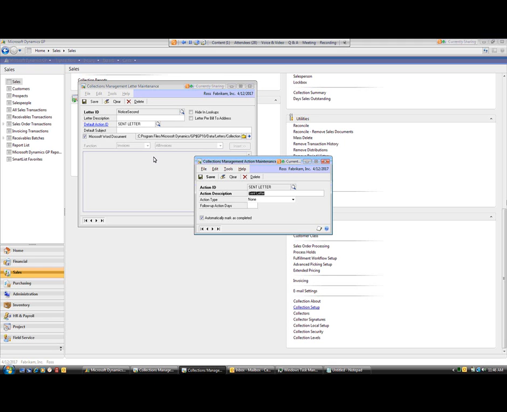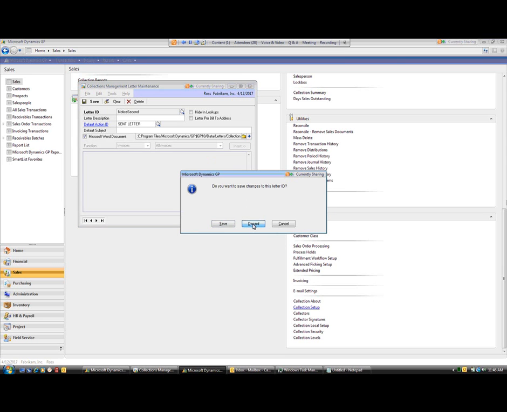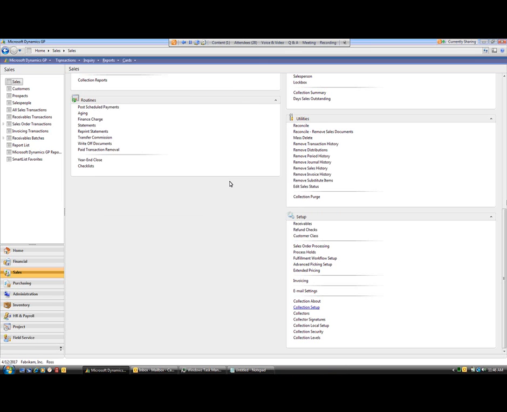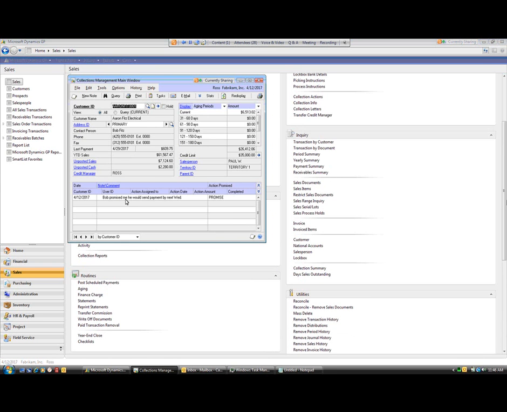Okay, now let's look at the collections main window one more time. Looking at my first customer, there's a print button that will allow me to generate a cover letter and print a statement or an invoice, and I can even choose which invoices will be generated when I email it, fax it, or just print it.